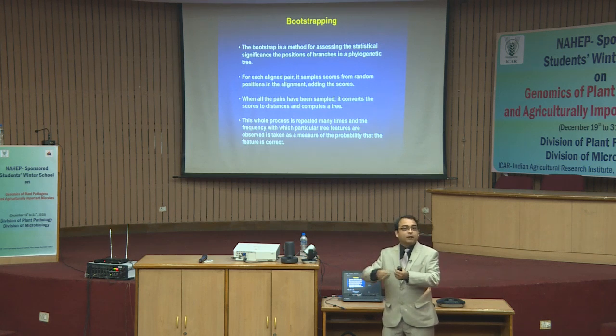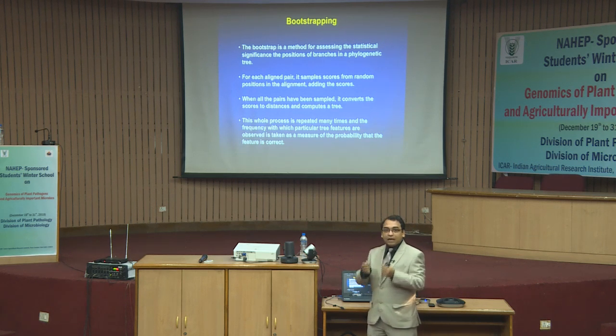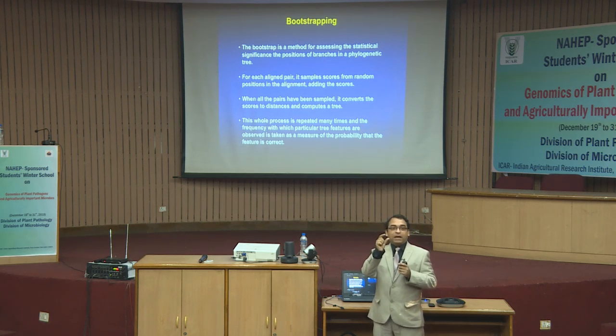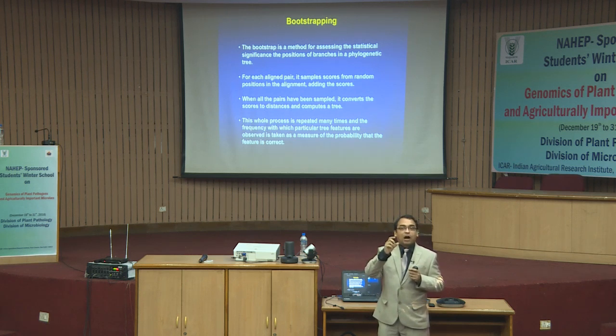Like bootstrap, how many times will you do it, and is it the same type each time or not? And then they will tell whether the two pair which are coming together, after 100 times or 1000 times if you do, how many times is the probability that they will come together.